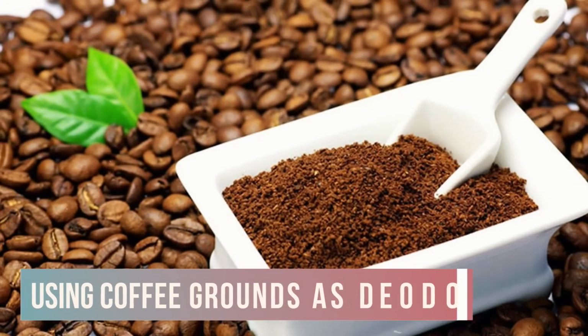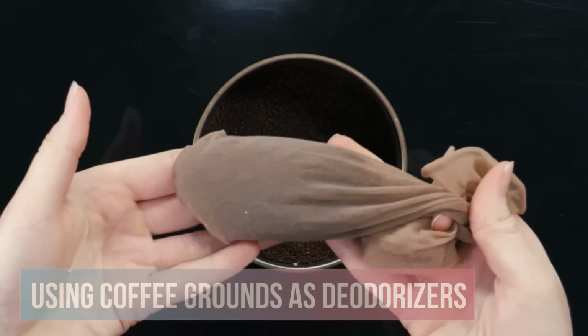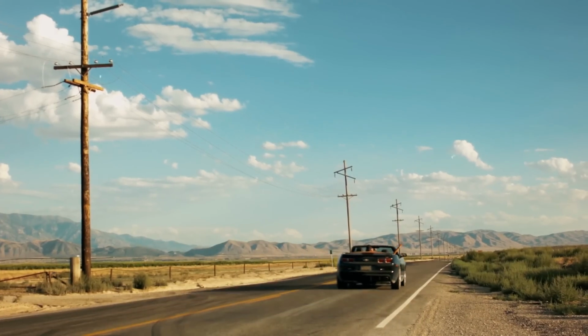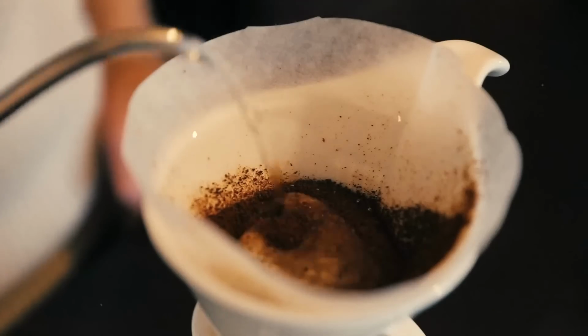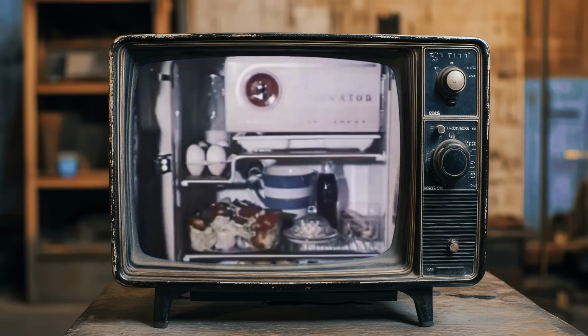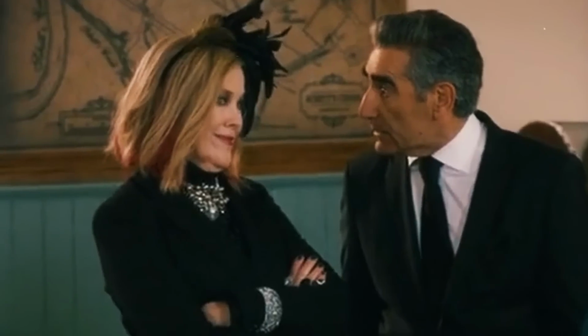Coffee grounds as deodorizers are pretty much some of the best things you can use for a natural odorizer. This was actually a long while before the whole trend of being environmentally friendly started. People simply didn't want to waste all those coffee grounds they were left with, and they didn't exactly want to keep making coffee when they didn't really feel like it either. Yet refrigerators and kitchens would always stink of strong smells and odors, and that wasn't a fact lost on anyone.